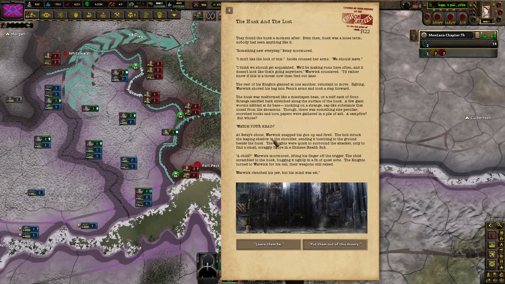The husk was malformed, like a misshapen bean, or a stiff sack of flour. A strange, calcified bark stretched along the surface of the husk. A few giant worms nibbled at its base, suckling on a strange sap-like substance that oozed from the abrasions. There was something else peculiar. Scorched books and torn papers were gathered in a pile of ash. A campfire? But who? "Watch your head!"